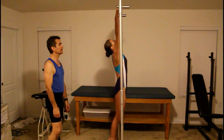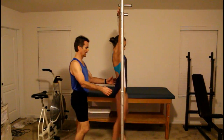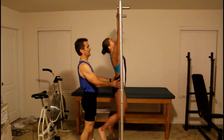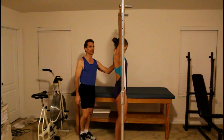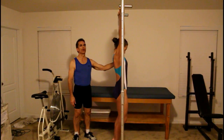Go ahead and jump up, Laura. Get yourself into good position. We have to make sure that we're in a dead hang position. I'll just stabilize the bar for you. Make sure that you're hanging, and of course your feet cannot touch the ground. And in the manner that I instructed you, go ahead and do it.